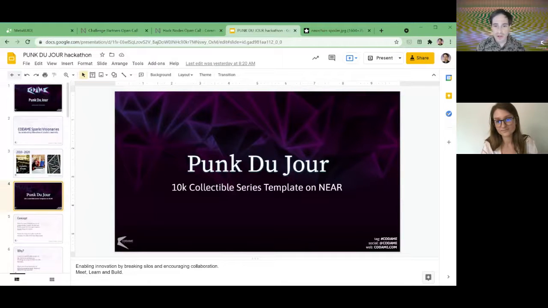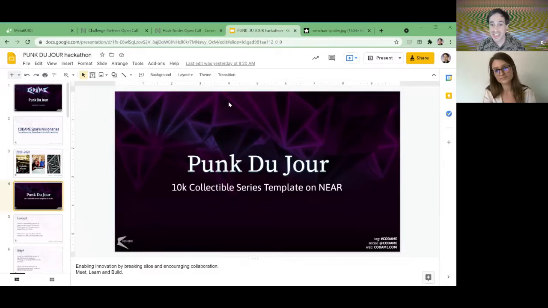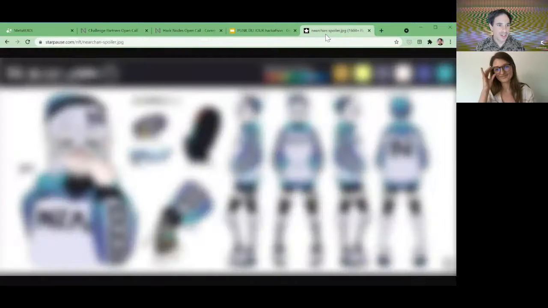If you are a React or front-end developer, we're looking for help there for helping people customize this experience. And if you're interested in the smart contract side, we have the smart contract basically done, but help's always appreciated. So just a call to action: if you're into the idea of doing 10K avatars on Near, get in touch. And one more thing: Near Chan is coming. Little spoiler. All right, that's it for me.